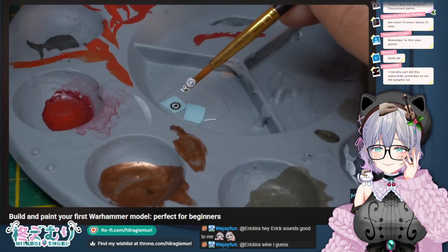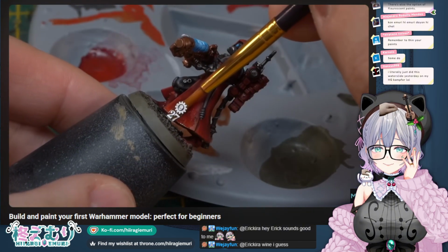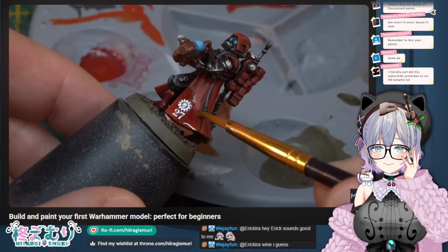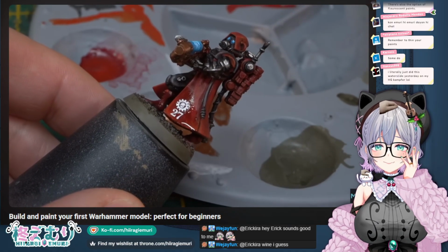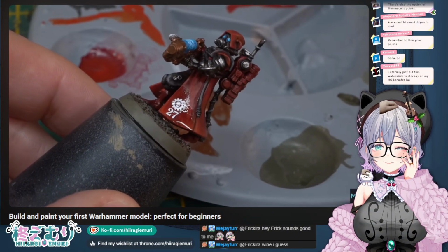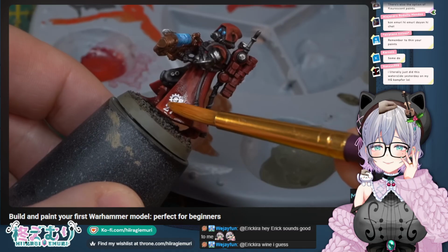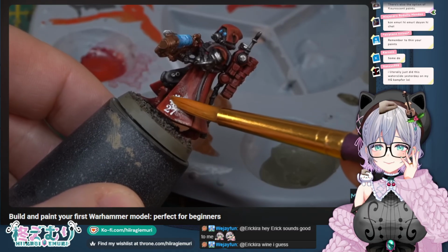Now carefully lay it in place on your model, and while everything is still a bit wet, gently poke and prod the transfer until it's in the right place. Now dry your brush off on your paper towel and lightly press on the transfer. This will absorb some of the water and stop it slipping around as it dries and fixes on.